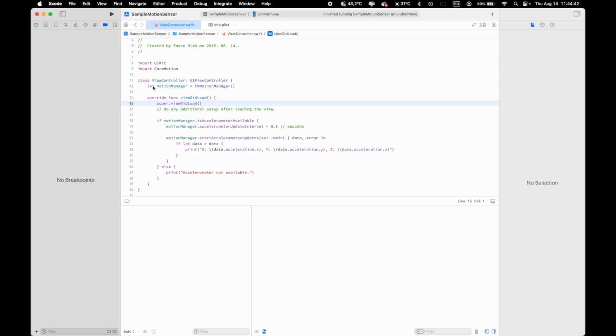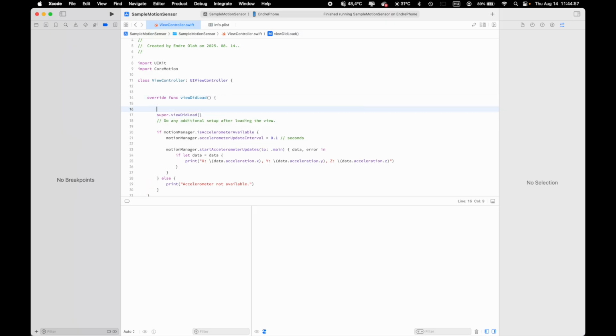If you put this definition not here but inside viewDidLoad, it would be a local variable, and with a local variable the reading will not work. So you should not put it there, you should use it globally.